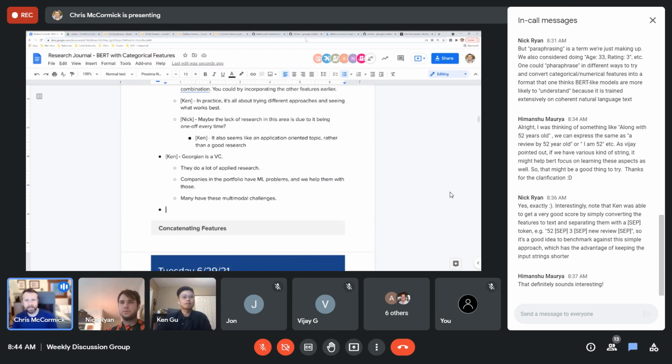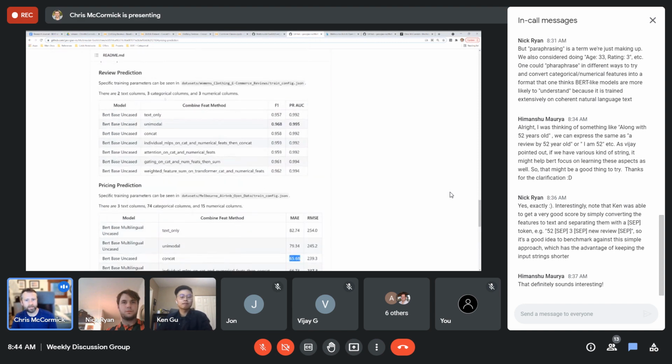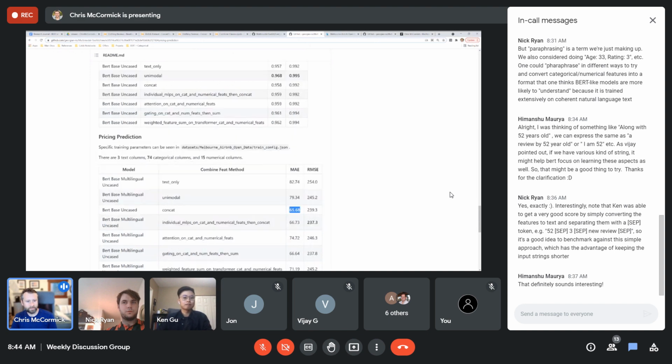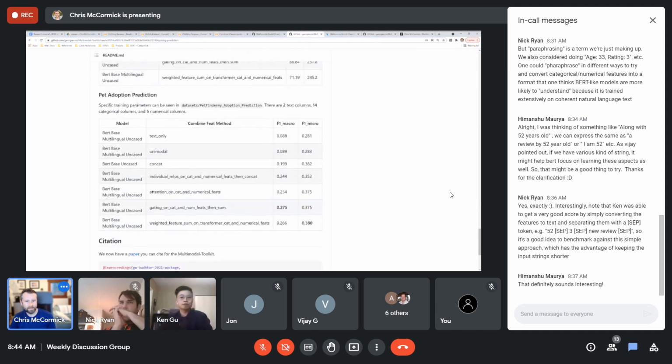So one question I had, trying to decide: I'm going to do the Airbnb thing and do the concatenation approach. The third data set I haven't looked at yet. It's pet adoption prediction. Were you saying earlier before the call that the text features aren't that strong in this data set, or am I misremembering? Right. I think the text features aren't that strong, but also it's just a pretty hard task in general. You're kind of predicting the future in this type of task, right?